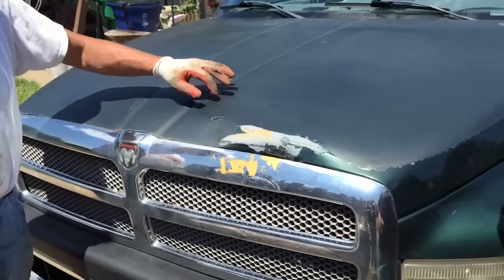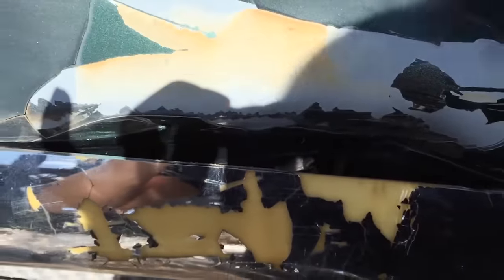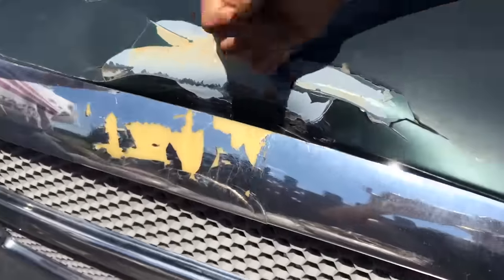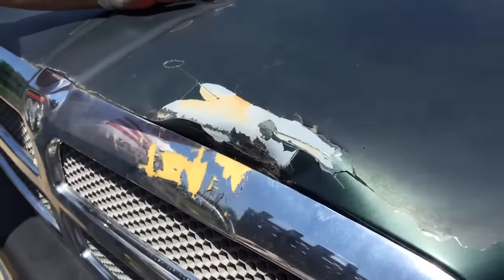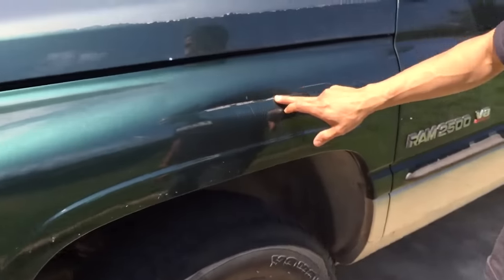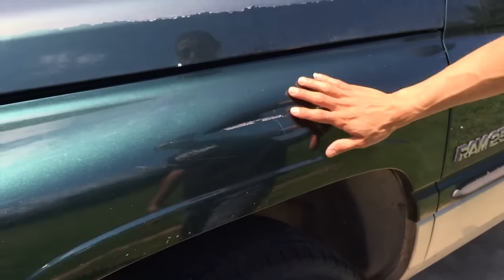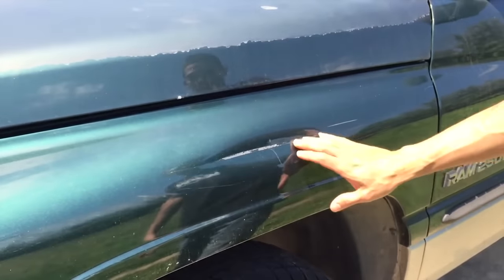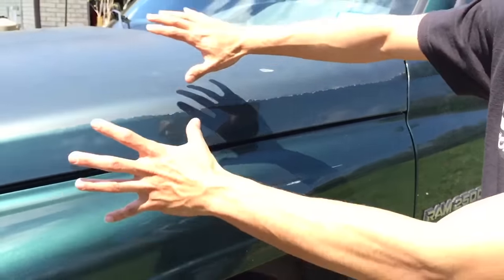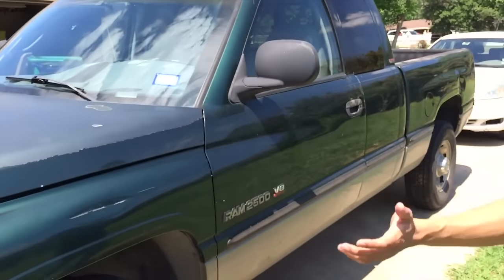So that's the big dent in here. This whole big dent we're gonna pull out, we're gonna bondo it — it's gonna look like it was never hit before. Little high spot in here from the impact, but we're gonna pound it all down, it's gonna look all nice. We also have a little dent over here. This is gonna be really easy — take me 20 minutes to take it out and put a coat of bondo on it. We're gonna grind it, weld some pins in, pop it out. Like I said, we're gonna paint the whole front here and then the back.